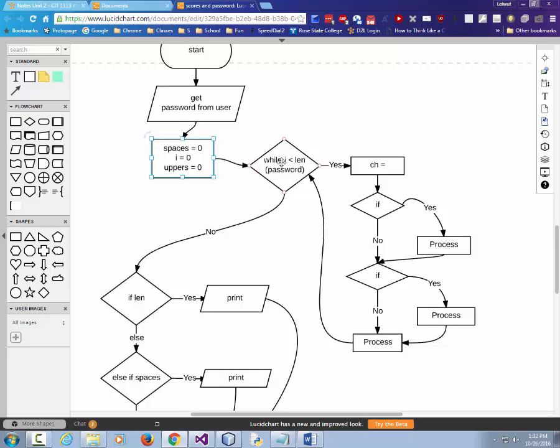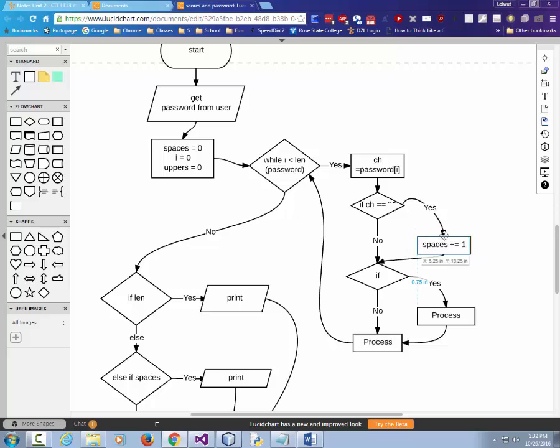Then I have a while loop. CH is equal to the password. And then if CH was equal to a space, however I worded it, then spaces equals spaces plus 1.